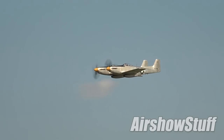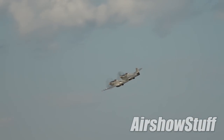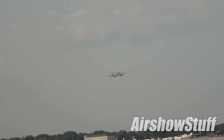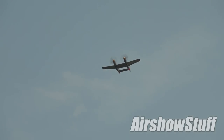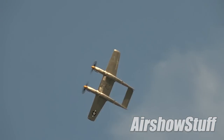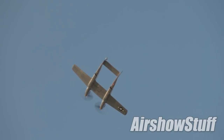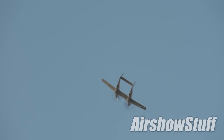Continuing on the theme of dual fuselage designs, this aircraft is the XP-82 Twin Mustang. And this one isn't a wacky experiment, it is in fact a prototype F-82, a long-range escort fighter which served operationally from 1946 until 1953. This particular example made its first post-restoration flight in January 2019, and it's currently the only flying Twin Mustang in the world.